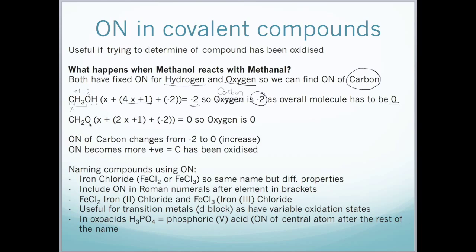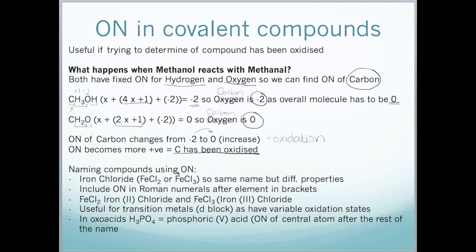In the methanal molecule, we have 2 hydrogens with the oxidation number of plus 1, and 1 oxygen with an oxidation number of minus 2. This carbon has an oxidation number of 0. In the reaction between methanol and methanal, the oxidation number of carbon changes from -2 to 0. So there is an increase in the oxidation number, which means that we have an oxidation reaction, because the oxidation number becomes more positive. So we can say that carbon has been oxidized.